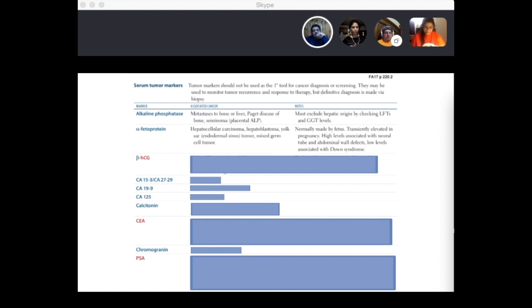So I have a question. If you have a congenital umbilical hernia, would your AFP be high or low, or it wouldn't matter? Because isn't that part of a neural tube issue? I think it would be high, because like it says there, high levels associated with neural tube and abdominal wall defects, and hernia is more of an abdominal wall defect, congenital. Right, because that's a gastroschisis or omphalocele. Which you would see in, like, Patau's. It was a question I got asked today, so I wasn't sure.